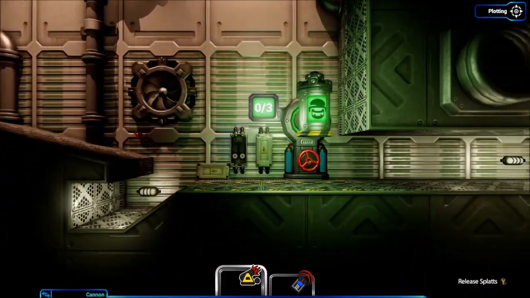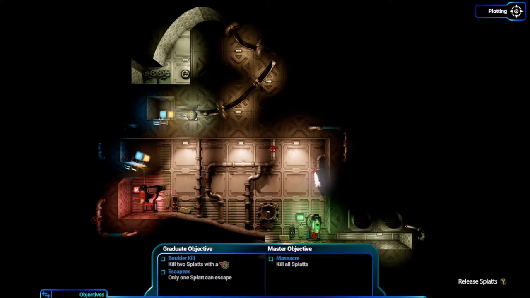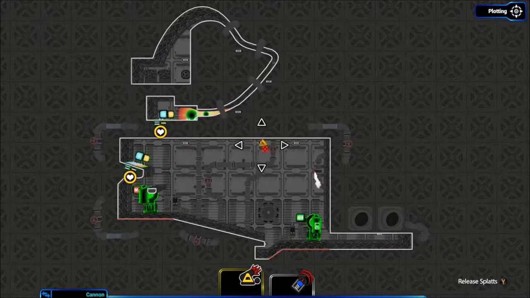Okay, so first they're gonna come out here. 3 tanks. What are our objectives? Kill 2 splats with the ball, only one can escape, kill all splats. Okay, usual. Wow. Okay.